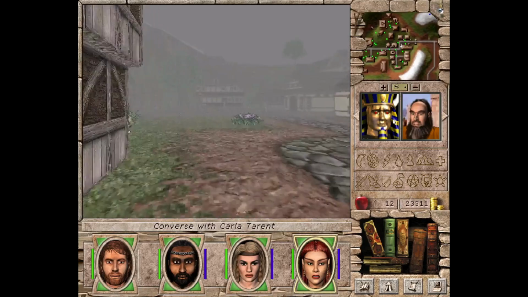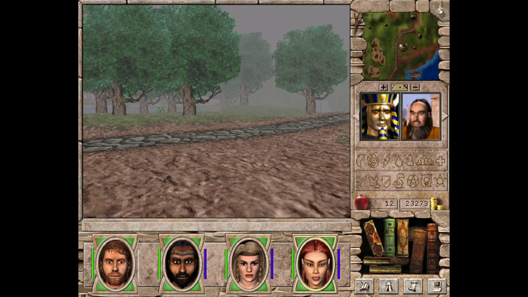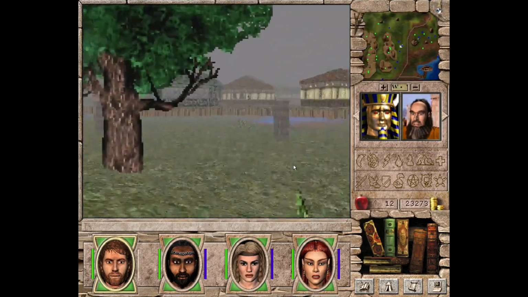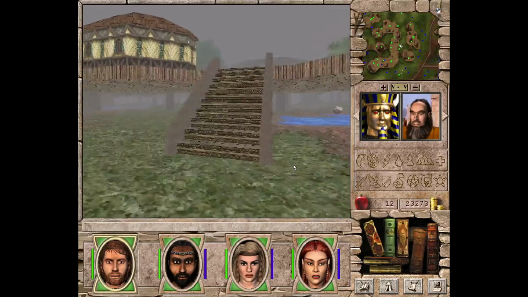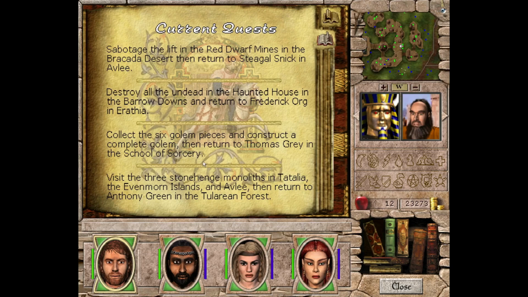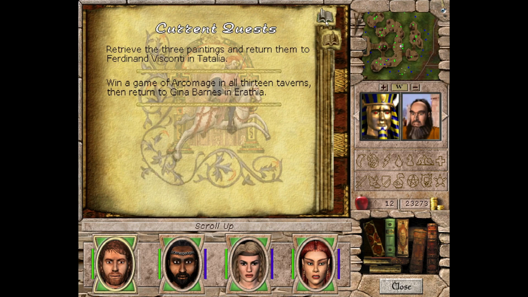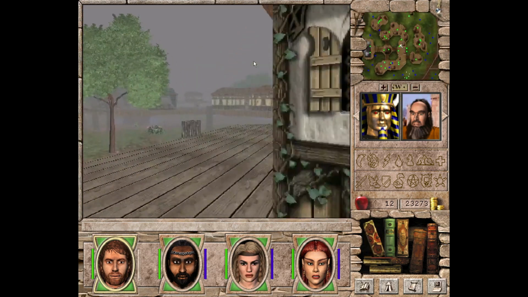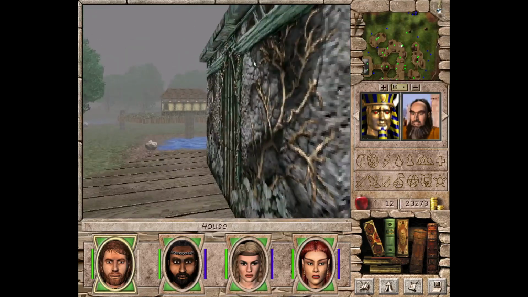Alright, so. Erathia, Tularian Forest. Traveling today? Tularian Forest it is then. The guy is in the Tularian Forest, right? Okay. Sabotage the lift? He's in Avlee. Oh. Oh well. Well then I can see what experts I can find here.